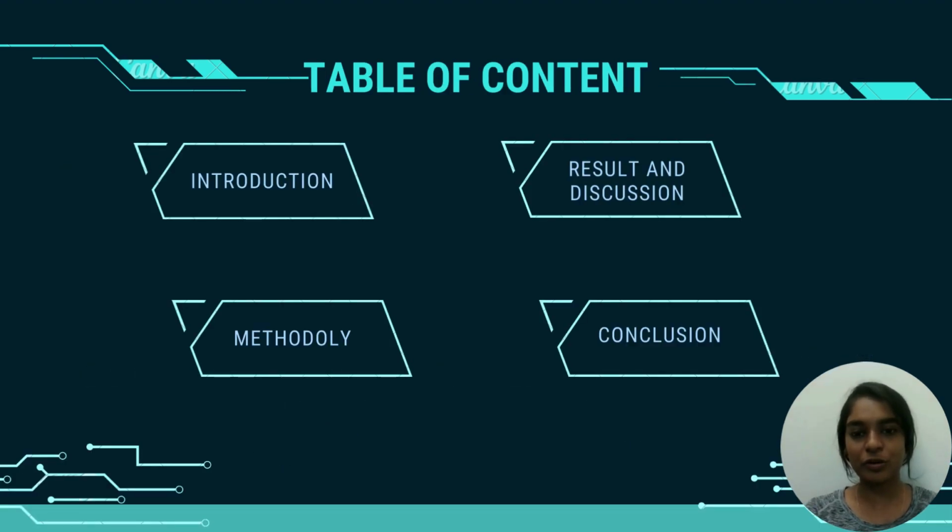Here's an overview of what we will be covering today. For the introduction, a brief overview of the modulation circuit project focusing on the use of Proteus for circuit simulation and examination of input signal characteristics, which are the modulating and carrier signals, alongside the resulting output signal characteristics. For methodology, an explanation of the systematic approach adopted for experimentation and data collection. For result and discussion, a detailed analysis of findings obtained through experiment, simulation, and data processing. For the last one, conclusion: a summarization of key insights gained, highlighting the significance of our project.